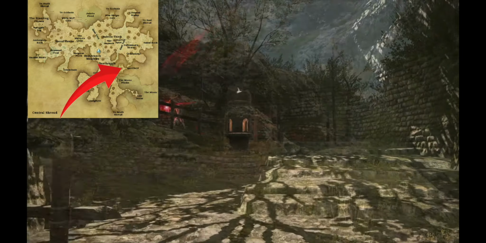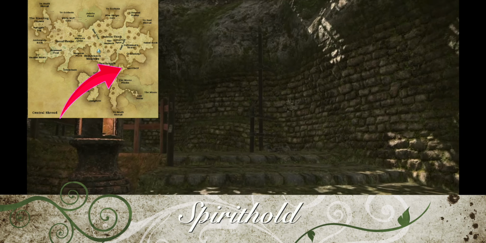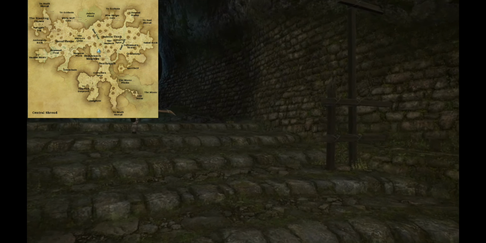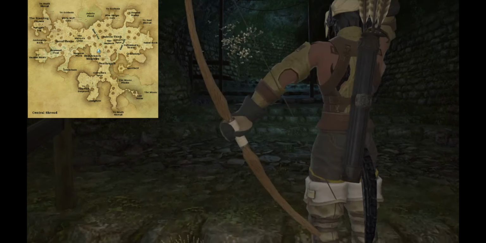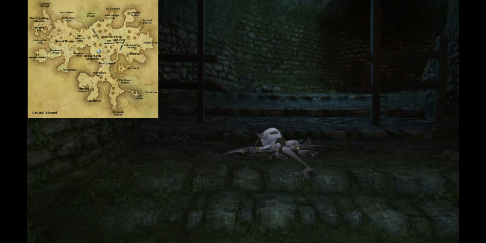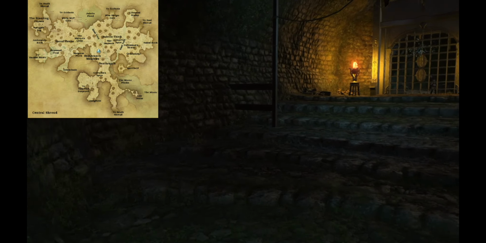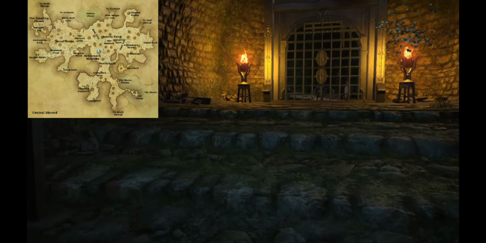And finally, we have Spirit Hold. It's a structure initially built in the days of Gelmorra. Spirit Hold has found new use as a prison to hold enemies of the forest while they await judgment, though whether the same can be said after the Calamity is unclear. Some also refer to the crumbling ruin as the Warden's Hold, after the cell's first jailer.